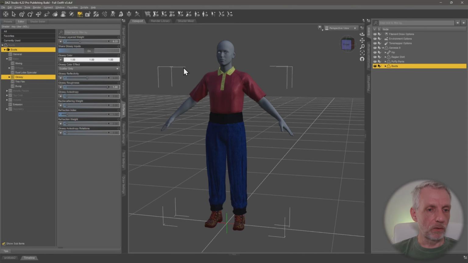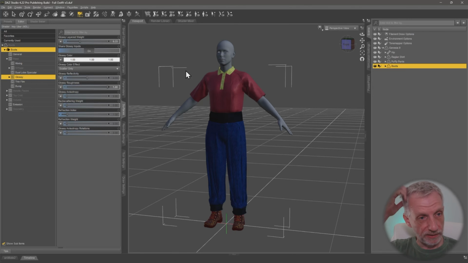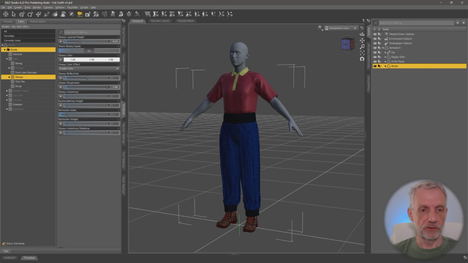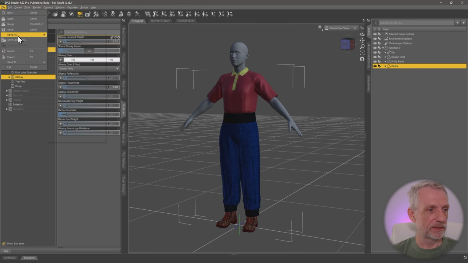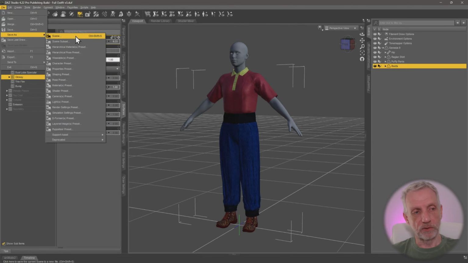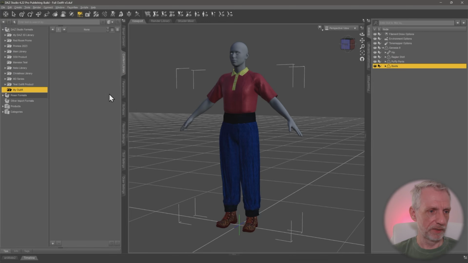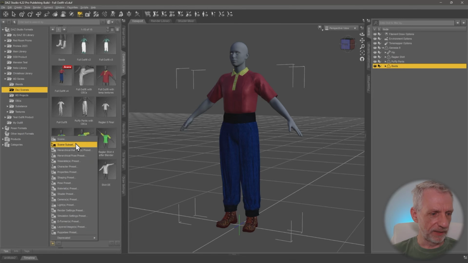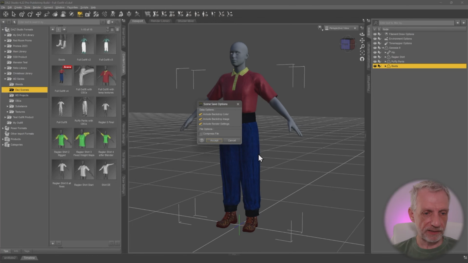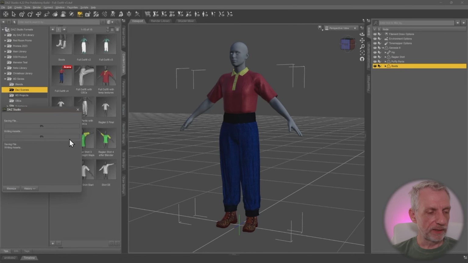So those are all the textures mapped, and I strongly encourage you at this point to save everything that you've done here as a scene file. You can do that while you work on things in Daz Studio. So file, save as scene, and that will save everything about your project. In fact, I might do that here in my working directory just to let you know that. I'm going to save this as full outfit v6. And notice how long it takes the system to save all this out.